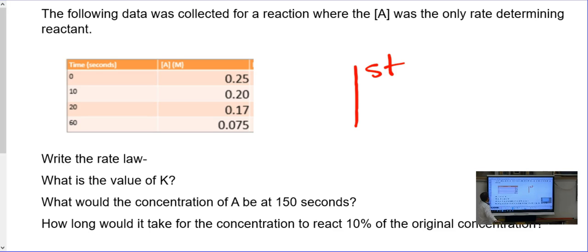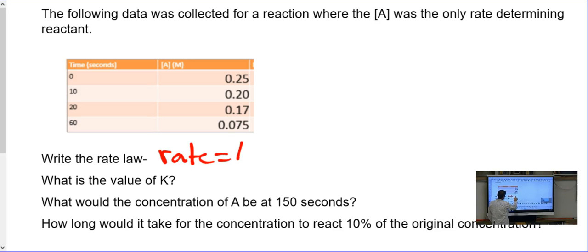All right. Next. Here we go. So the next thing we would do is put this in our calculators. If you didn't get this right, then take your calculators out and put it in. The answer for the rate law was rate was equal to K times A raised to the first. They were both first order, I guess, you said yesterday. All right. Then the value of K. All right. I don't know. This didn't go as well as I thought it would.